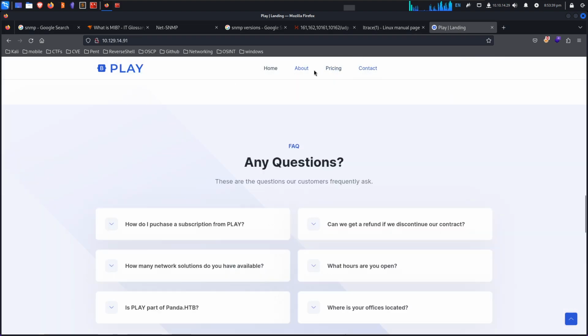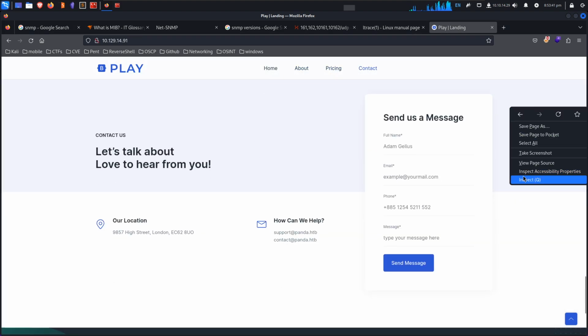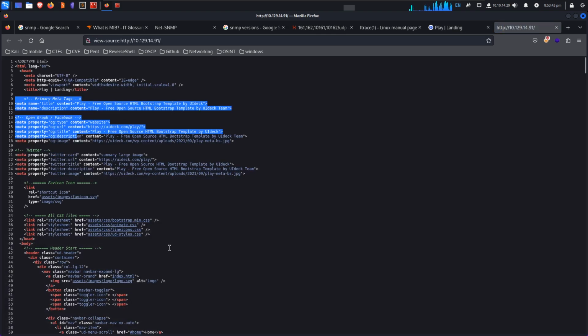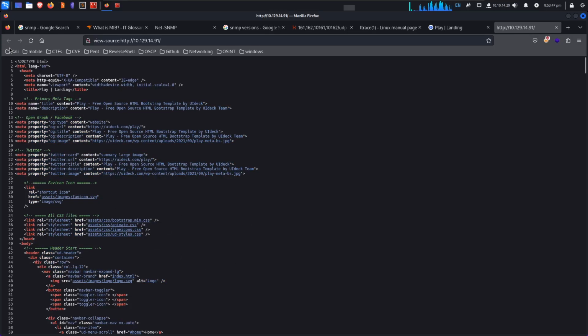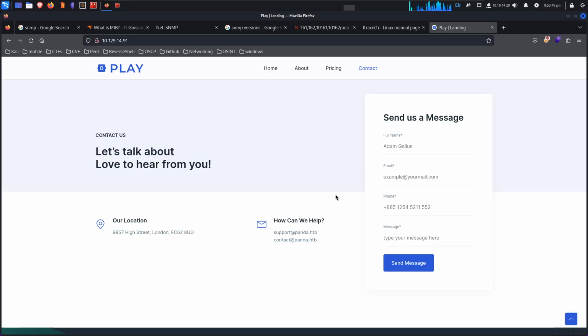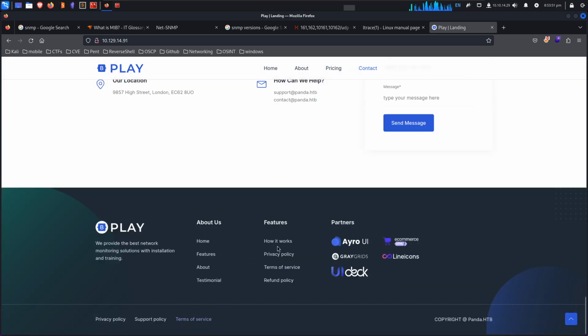All of these just take you around. There is nothing hiding in the header information or the source fields. All of these link to real web pages, and the rest of these over here are just void. So panda.htb is the only thing.